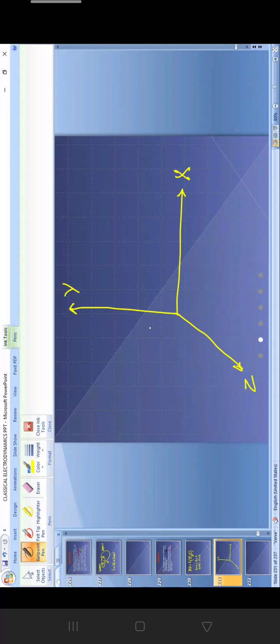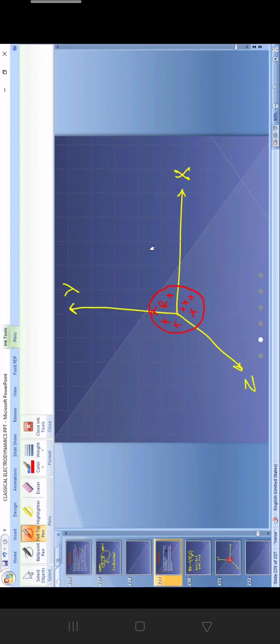Here, let me make a coordinate system like this, and let's suppose this is the x-axis, this is the y-axis, and this is the z-axis. It's purely your choice. You can take this direction as x, this as y, this as z, or you can take this direction as the z-axis, this as y, and this as x. Now the charge is placed at the origin, and its radius is obviously equal to R. The reason is that this charge exists only up to capital R, and rho naught is given.